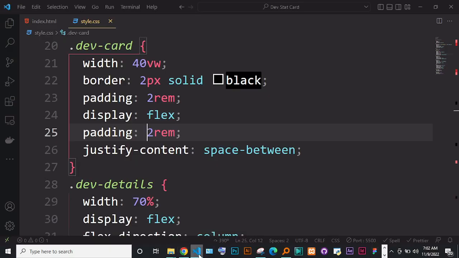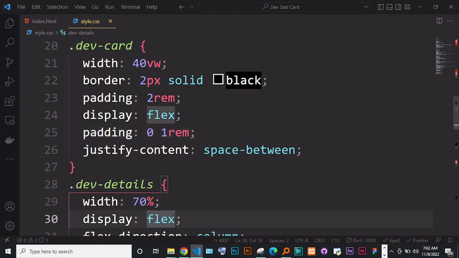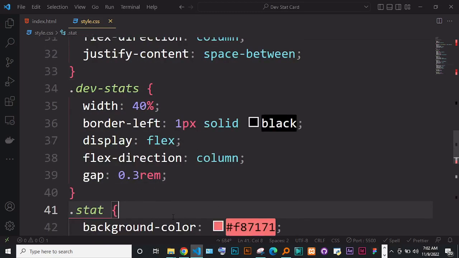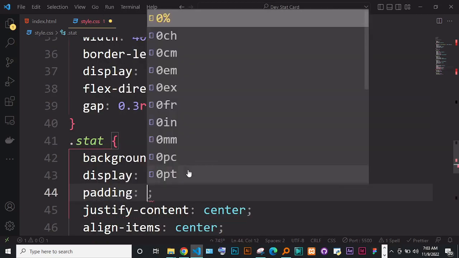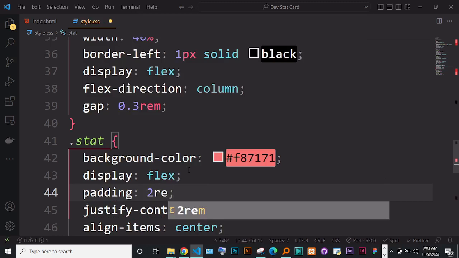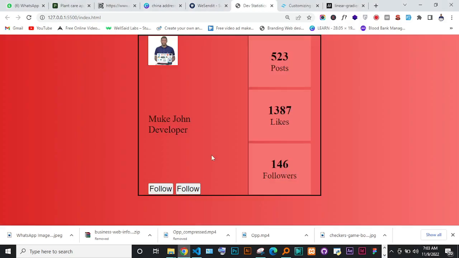Okay, this is how it looks like. So top and bottom 0, maybe 1 rem or so. Okay, so something is not right. Oh, okay, so on the stats there was padding also of 2 rem. Let's just make it 1.5. Okay, yeah, that one is better.